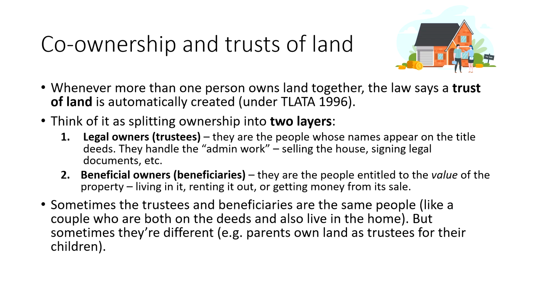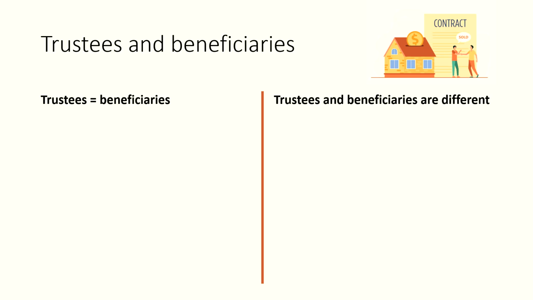Obviously, sometimes there's a difference. So, for example, if you have a parent who decides to purchase a property for children, that could be a case. So that is a bit less common, but it still exists, and it's very likely you will encounter some problem questions in exams where you need to decide who are the trustees and the beneficiaries and so on.